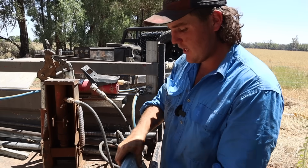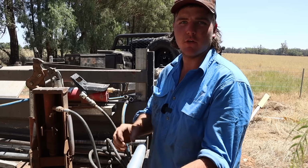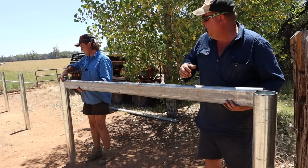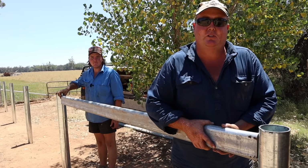All right, so now we're done crimping. It doesn't look like there's much crimp on there, but it does a hell of a lot when it comes to welding the rail onto the post. So we're just going to check our rails now, and look at that, fits like a finger in the sacred place.